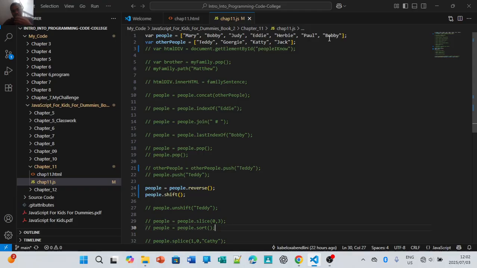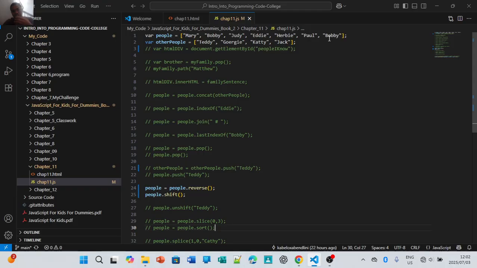So people unshift. What this does is it inserts new elements at the start of an array and returns the new length of the array.